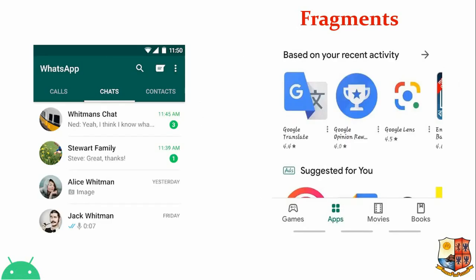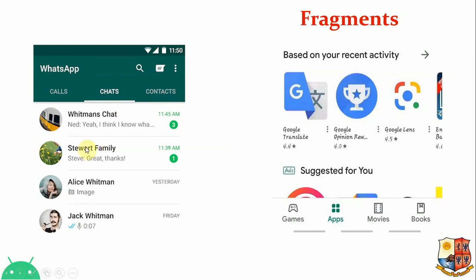It's very essential. Let's also see an example. Look at this screenshot, and you'll understand quickly what a fragment is. Look at this: that's your regular WhatsApp screenshot, which I took from their website itself. It was an old one, but I hope you understand. Right now you have calls, messages, chats, status. You have 3 or 4 tabs in your WhatsApp application. So how is it possible to create an activity like this? You might ask that those are tabs on the top, so we can just use a tab activity. Understood, but a tab is just a control. The part which you see here is just a control.